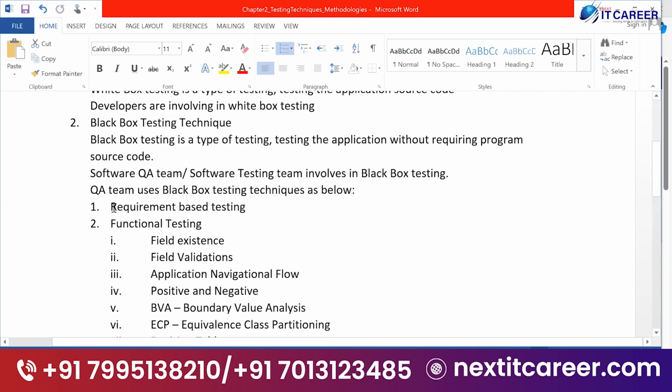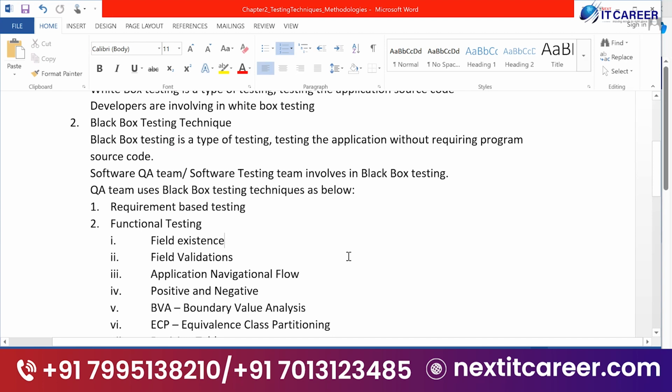So now what is the first one? Requirement based testing. So the question flow is for understanding. What are the testing techniques? You explain white box, black box, gray box. What is white box? Who is involved? Have you involved in white box? As a development process, no. But yes, in the testing process, as a Selenium tester, I write some programs. There I have to involve in white box testing techniques to identify whether my program code is working properly or not. But as a functional tester, definitely I have to involve in black box testing. What is black box testing?